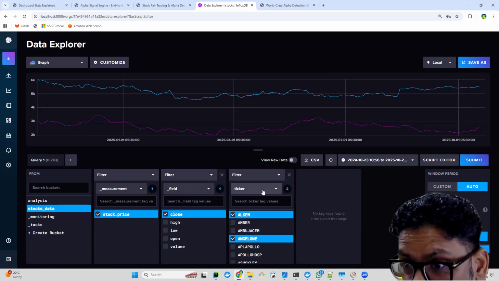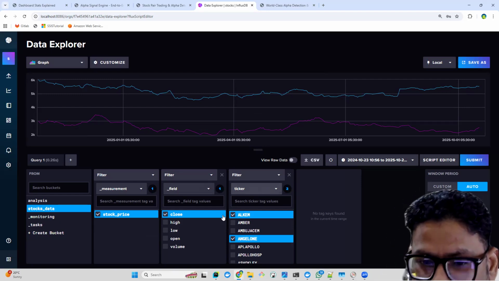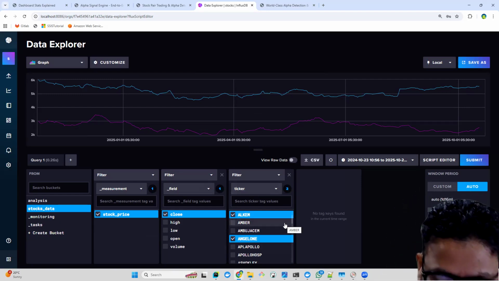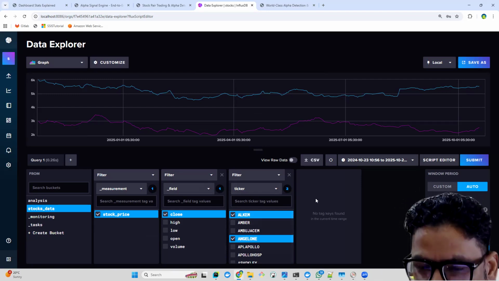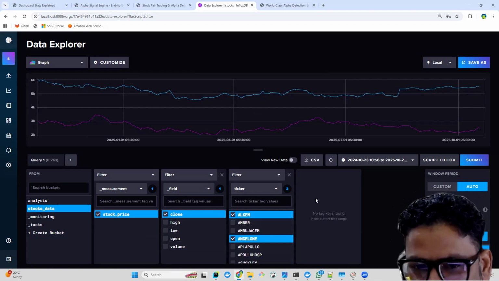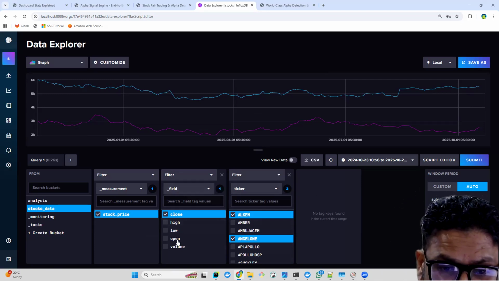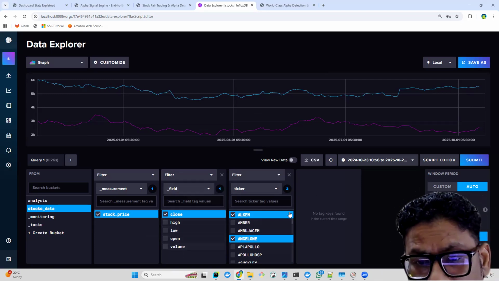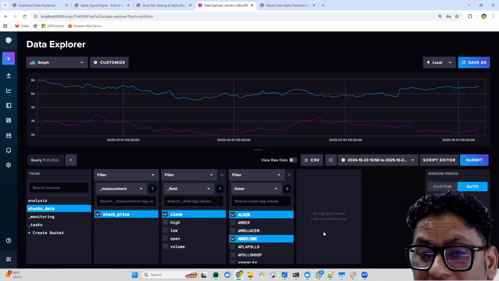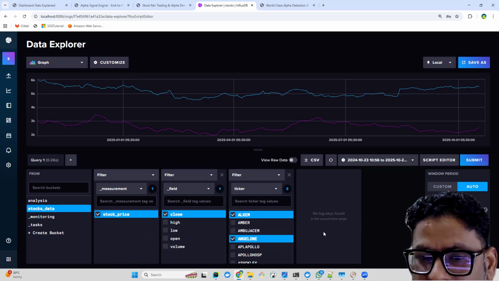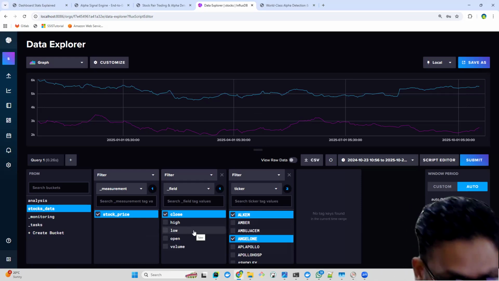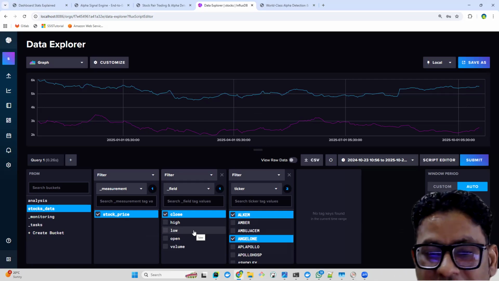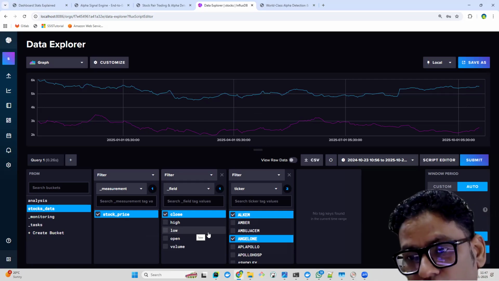Exchange, again, could be another one where you will do it because you will have the same symbols on different exchanges, right? Or you want to segregate the data, right? So exchange can be another one. But in fields, you can see we have 5 fields: close, high, low, open, and volume. But here, you have to keep tags as minimal as possible depending upon your use case. But your fields completely depend upon your business case, how many field values you want.